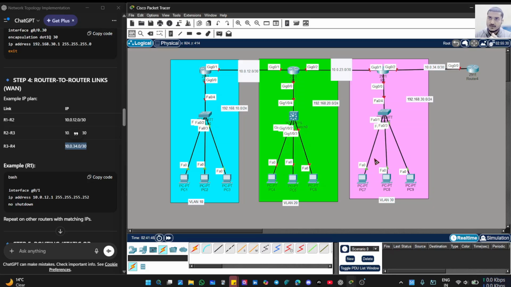Before that, we have to go with the IP route, then 192.168.30.0/24, and then the subnet mask, so instead of 24 we have to use 255.255.255.0. The last thing we have to put over here is the next hop.